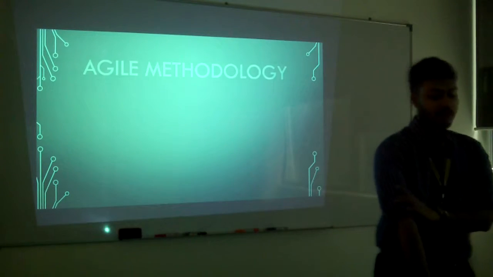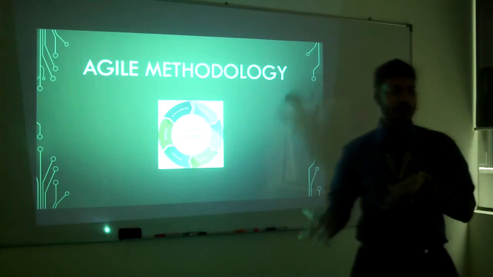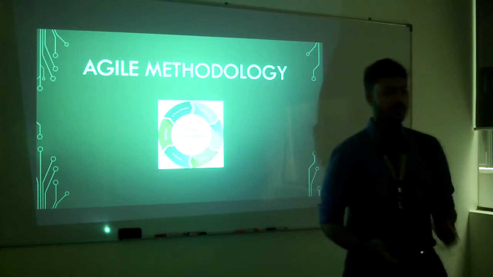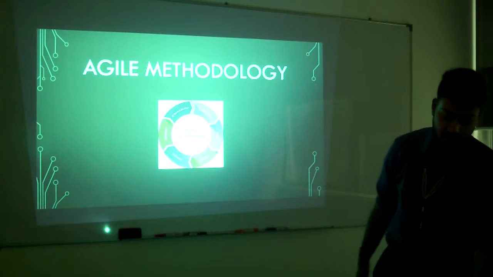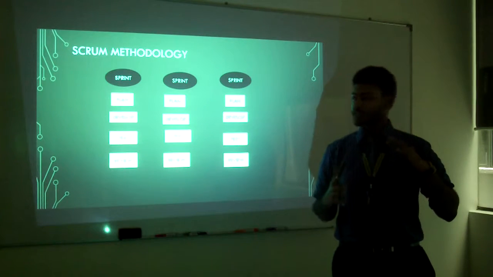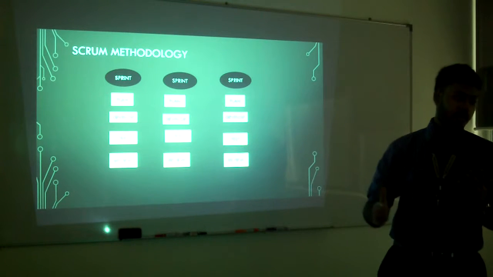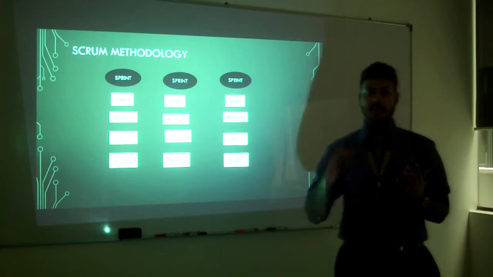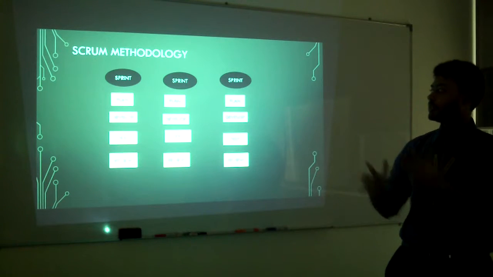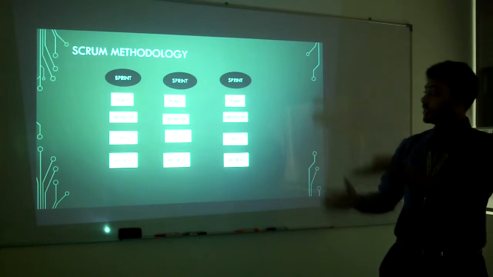Before I get into the testing part, let me recap Scrum methodology. Agile I've already explained in SIT, so I feel there's no need to explain it again. So I'll jump into Scrum methodology. Scrum methodology follows this simple procedure of planning, developing, testing, and review. This is a basic method that we follow for each sprint. Once this process is done, the same process is repeated in the following sprint.